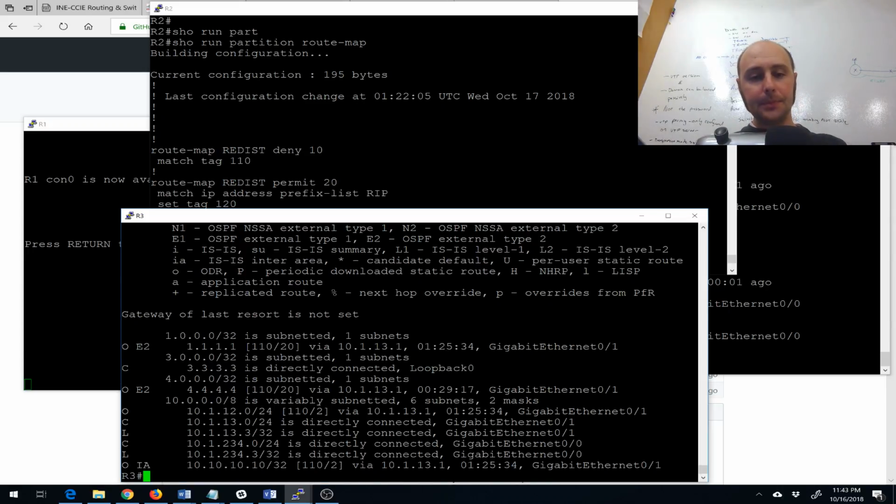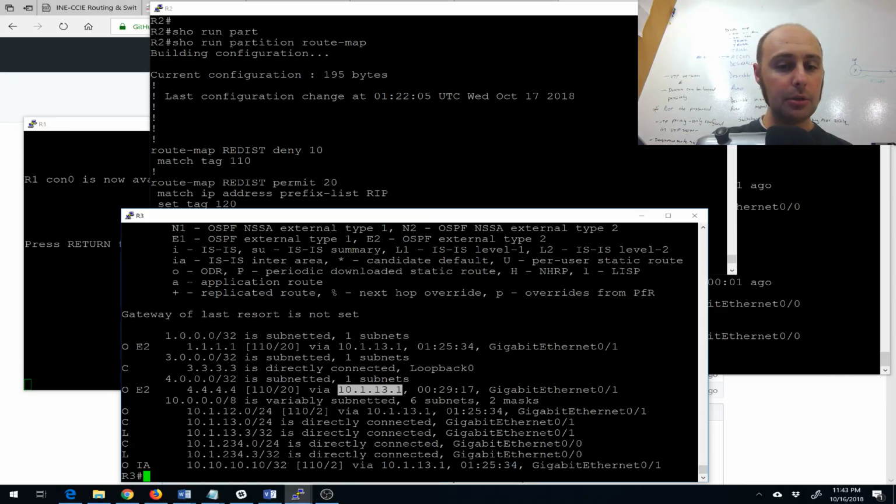Oh, okay. So I'm not blocking myself. In router 3, I was trying to understand why I'm still learning router 4's loopback via OSPF, and my next hop is actually not closer to router 4, it's further away, it goes back to router 1. And the reason is I'm not filtering this prefix out. I'm still allowing myself to learn this prefix via OSPF. However, I'm not allowing router 3 to redistribute this prefix back into RIP.